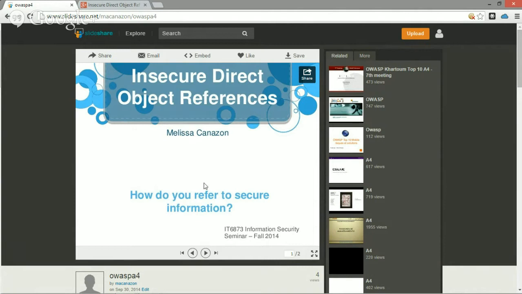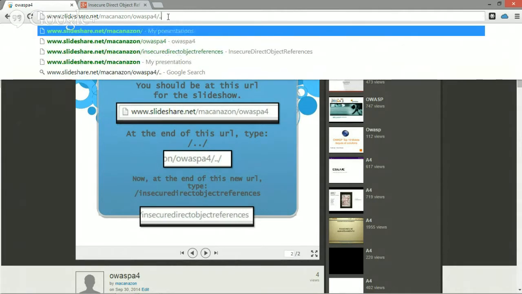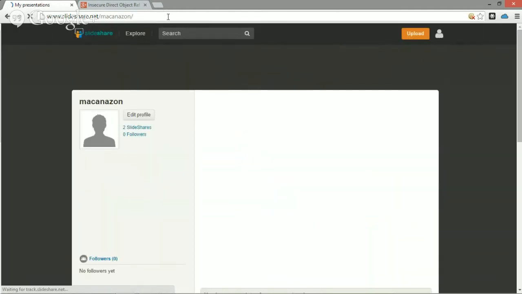And if you haven't already, you can go ahead and navigate to the slideshow presentation. This is where you would have landed, and if you followed the directions on it, it shows you how to navigate to the real site where my presentation is, the real URL. So I'll go ahead and follow these directions real quick, show you what we're doing. We're just going to manipulate the URL a little bit to get us where we need to go.